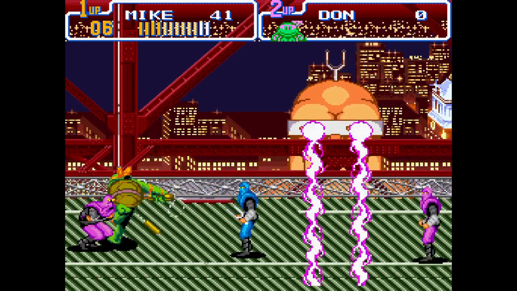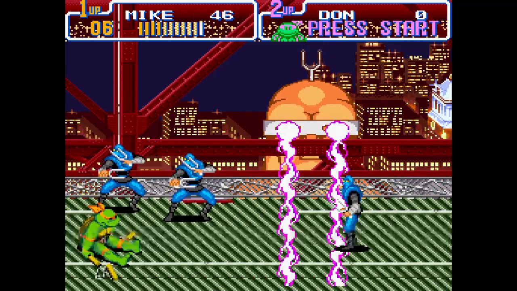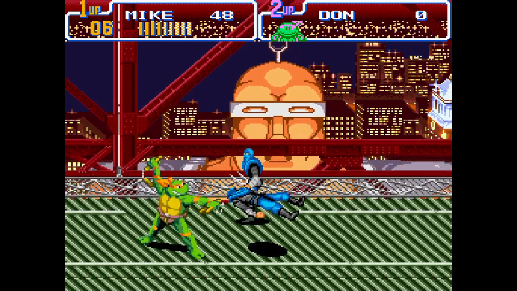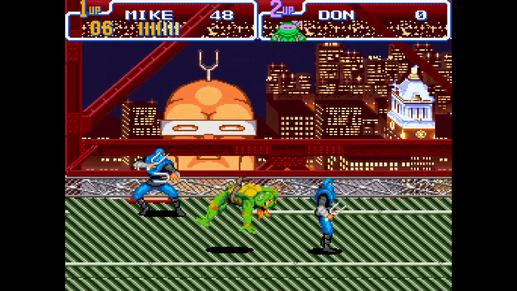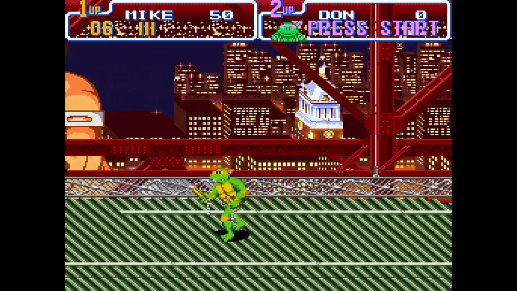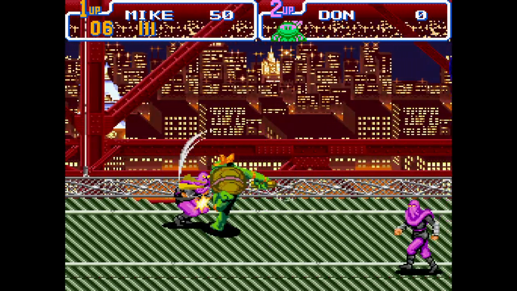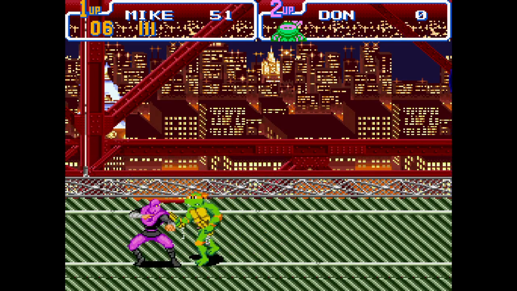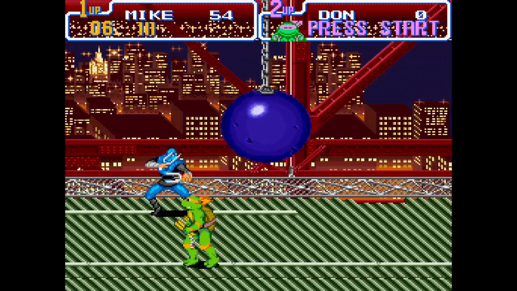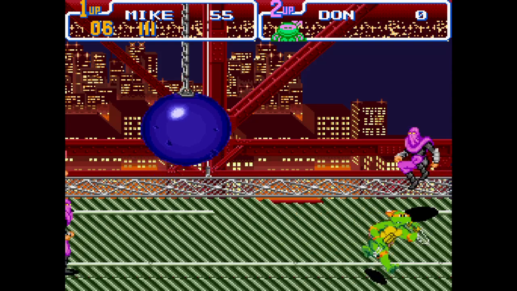Now you can see we've got Krang in the background there shooting lasers. Just trying to avoid that. Now you can also see how I'm throwing people. Basically, when they're doubled over, you can press the, oops, got shocked. But yeah, when they're doubled over, you can press attack and a directional button, and then it'll do one of the throws. Sorry, right there. Little wrecking balls you gotta watch out for. Kind of moves up and down.